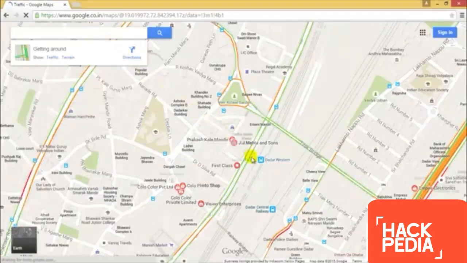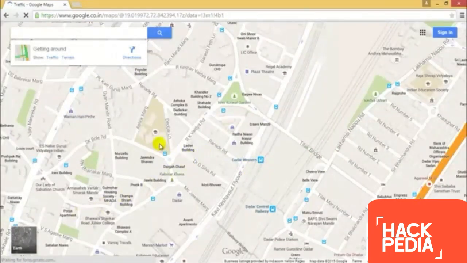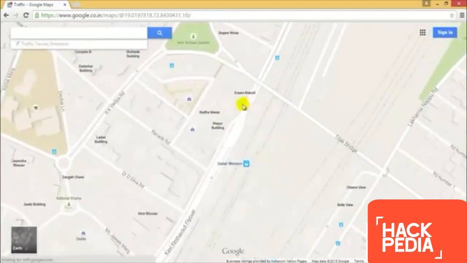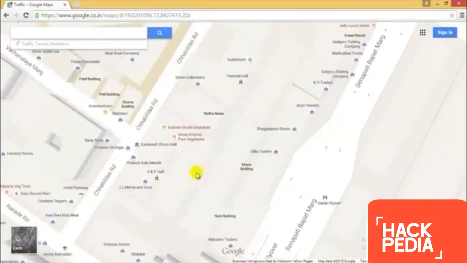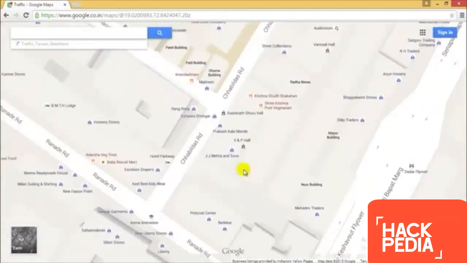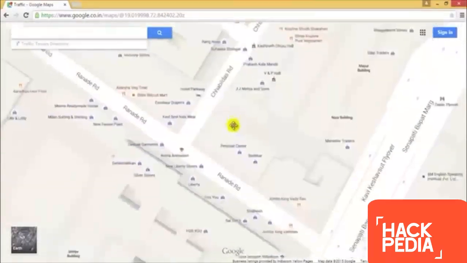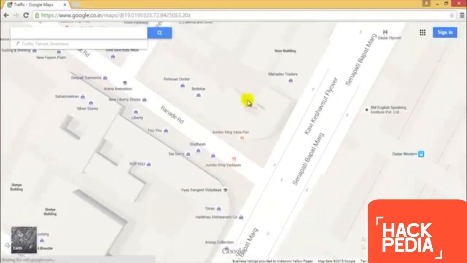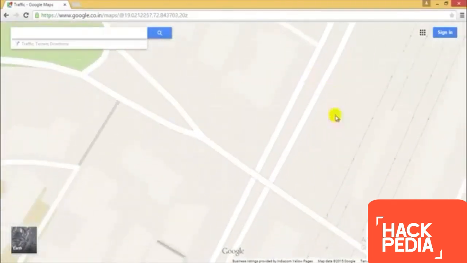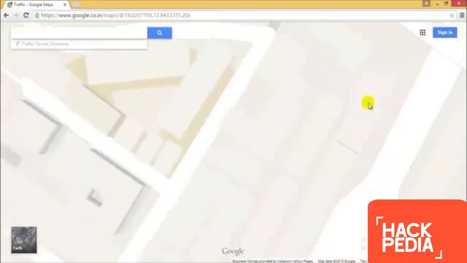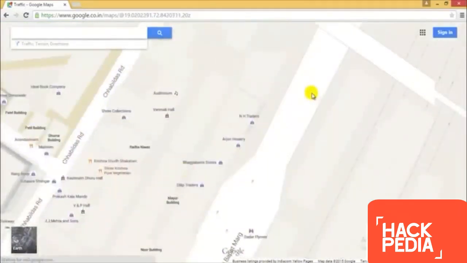If I zoom in over here, I don't know exactly where the cameras are, but if I zoom into exact places, I can get an extreme amount of information. Let's check if we can find any random camera. Let's check over here at the flyovers, and I'll show you how we can gather information.